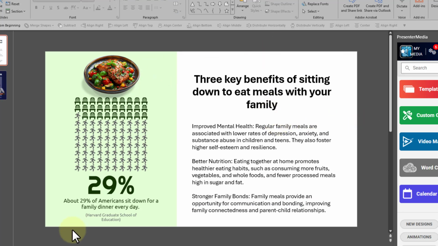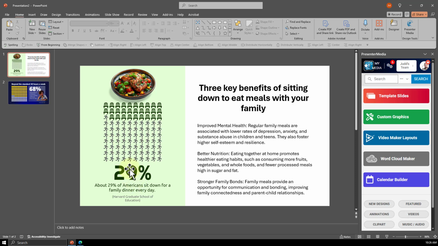So you've got your pictograph of the percentage of Americans that sit down to eat. Then you might want to tell the benefits of actually sitting down to eat. So you can add information there, and you have a nice visual on the left, and then your information, how to or why this matters, kind of thing. So yeah, thanks for following along. That was quick and easy, just how to add a little more information.